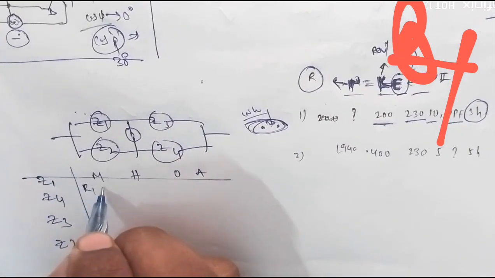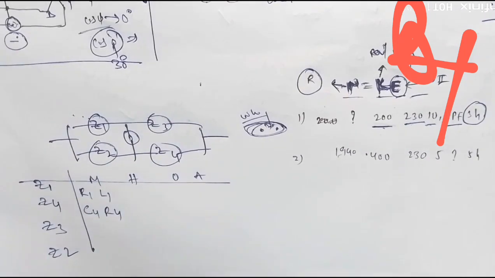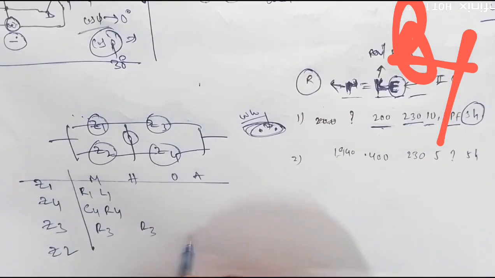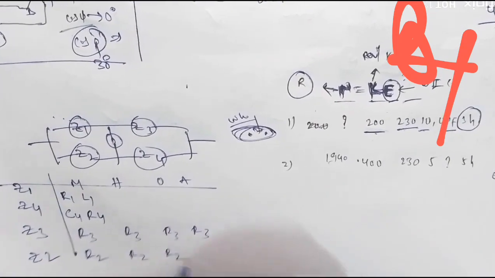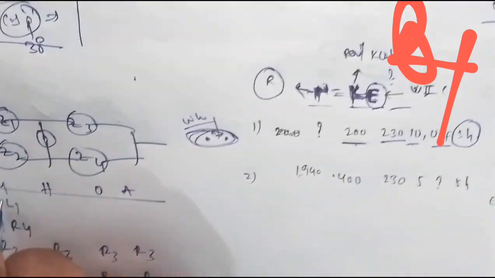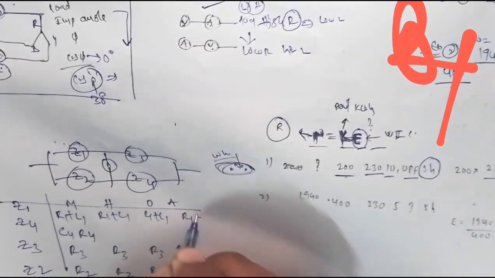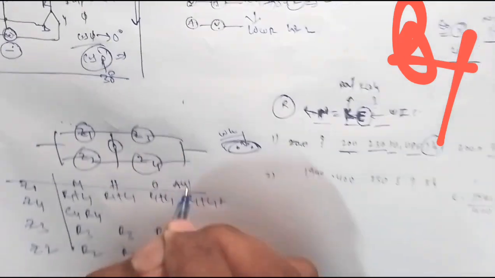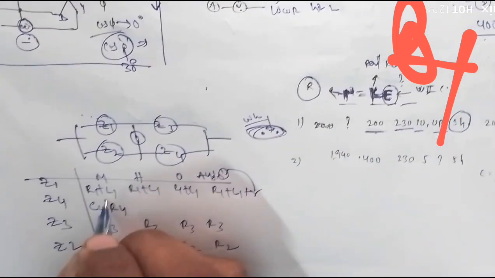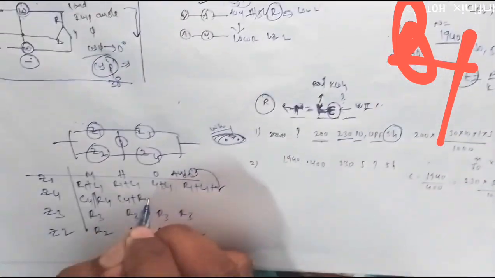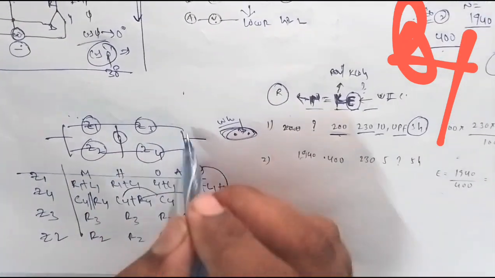Now R1, L1 only. Here C4, R4 only. Total is over. Here R3, total R3. Here total R2. Here R1 plus L1, simple. R1 plus L1, and for Anderson bridge, R comes here. Next, here C4 parallel with R1, C4 plus R4, C4 again here R4. That's all. This is known as all the bridges.